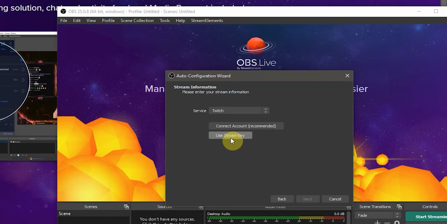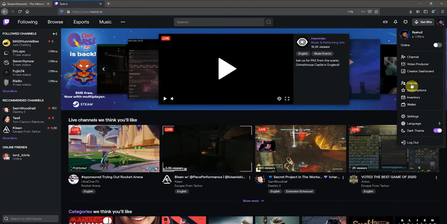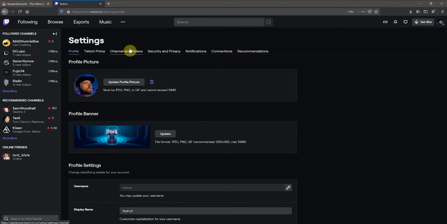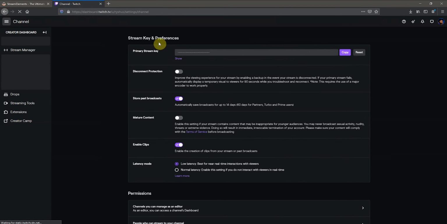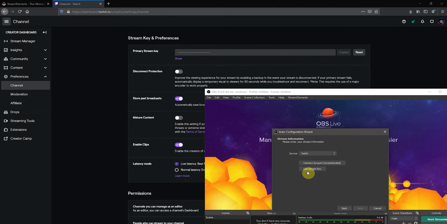So if you want to use the stream key, what you're going to have to do is go over to twitch.com. Once you're at Twitch, just go ahead and click your little logo here, go down into settings, channel and video section, and it'll be the first box that pops up, which is your stream key right here. Now for this video, I'm not going to show it because if you have access to someone's stream key, you can stream from their account. So I'm not going to show it for this video. Just go ahead and click this copy button right here. Go back into the software, click use stream key, and then paste your stream key right in there. And that's how you would set up your stream key.